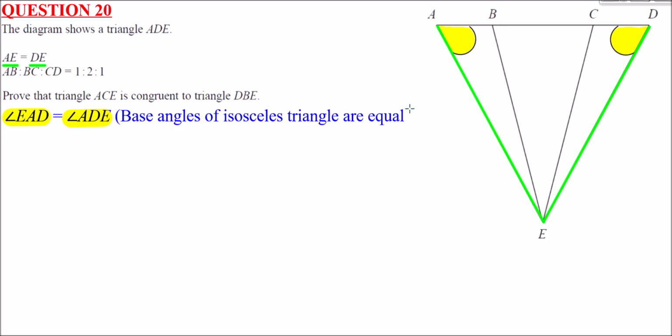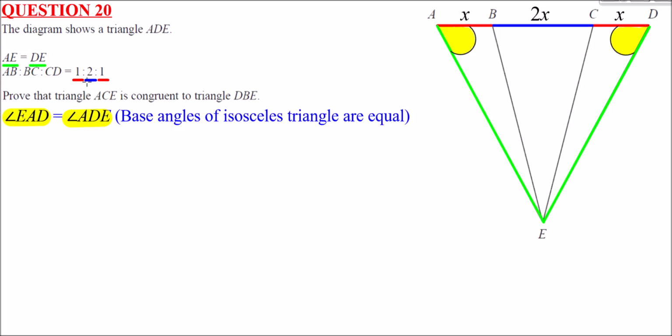The next one we're told is a ratio of AB to BC to CD is 1 to 2 to 1. So if I add this in here, I don't know what the 1 is, the 2 is, or the 1 is. But what I do know, for example, is that from B to C is double the length of A to B. If we don't know something in maths, I tend to call it X. So I'm going to label AB X, BC 2X, and CD as just 1X.